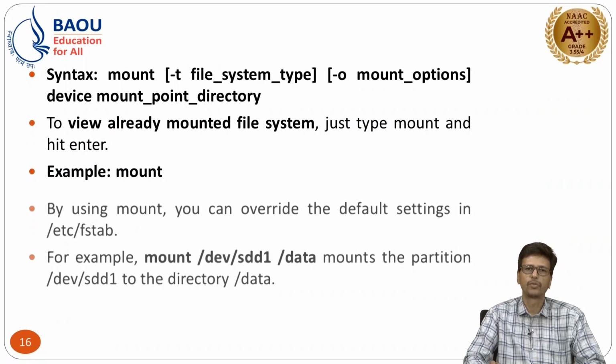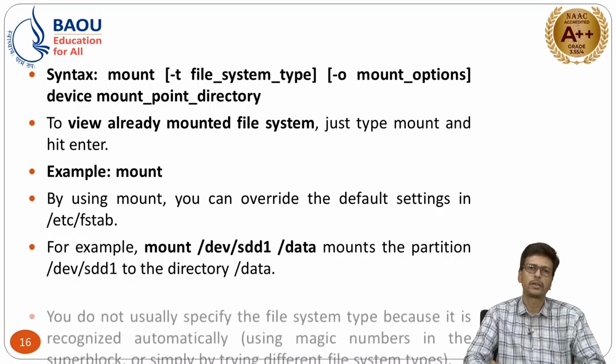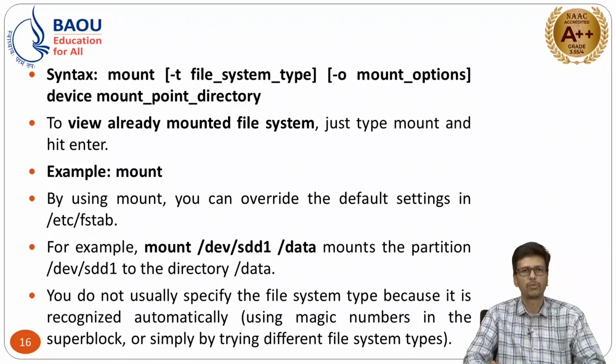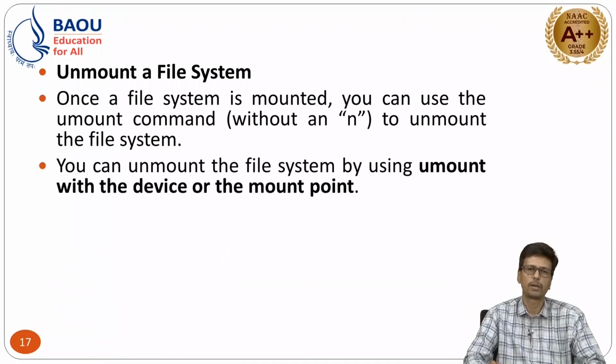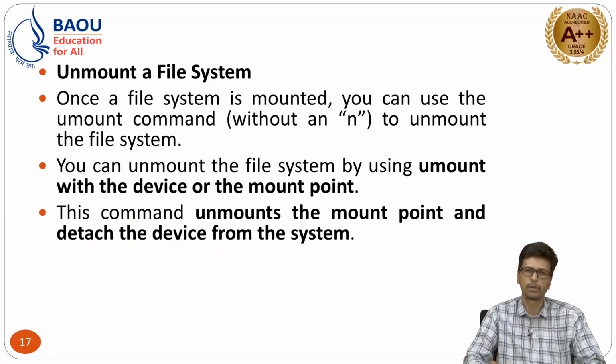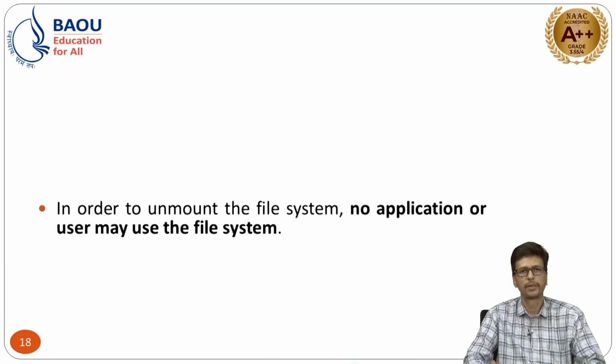In the same way, suppose you want to remove that particular device, you can unmount it manually by applying the unmount command. The system will understand that if you apply the unmount command, your file system or the hierarchy of the file system can be removed from the temporary to the permanent file structure, right? So this way you can apply the mount and unmount commands to attach as well as detach a specific device with your system, right?